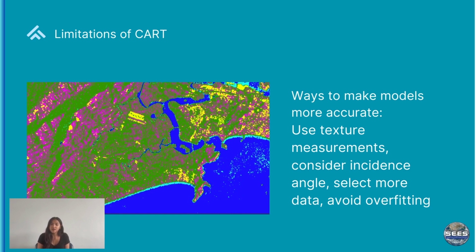Urban areas can be better distinguished from flooded vegetation through selection of more representative data. Also, as stated by Erica Podest of JPL at NASA Goddard Space Flight Center, the use of texture measurements, which provide information about the pixels, can also help to distinguish those areas from each other.